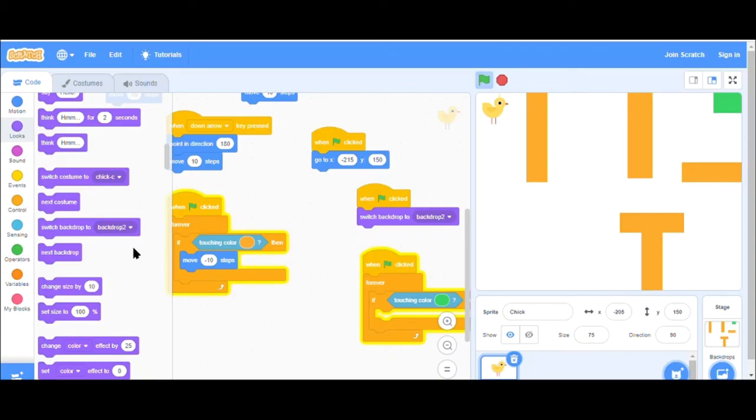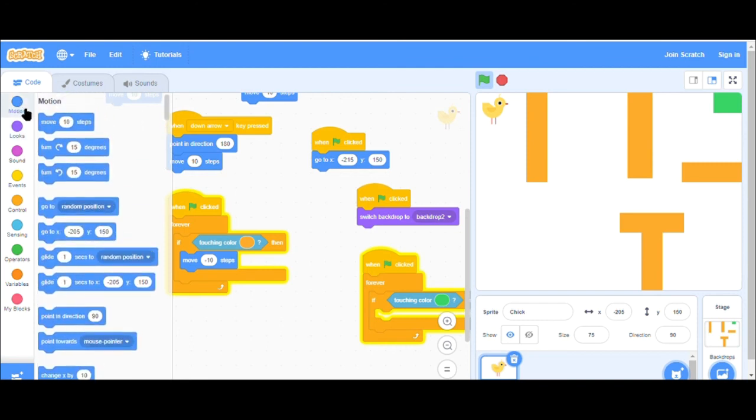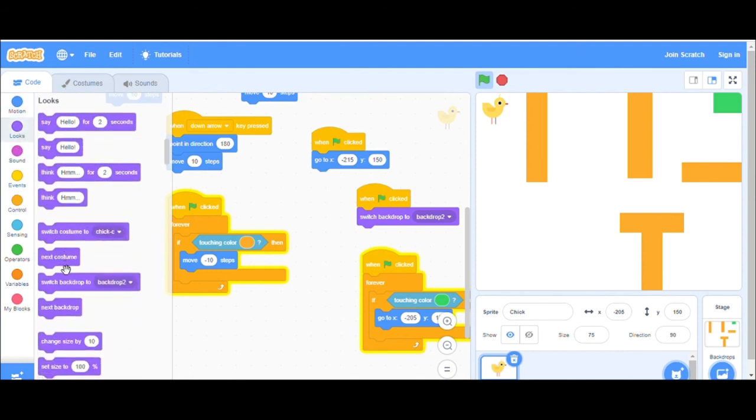So if you place your chick over there and go to the X, Y block, the numbers will be placed. And put it inside the forever loop if touching color. Next backdrop.